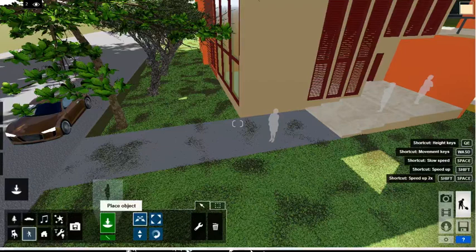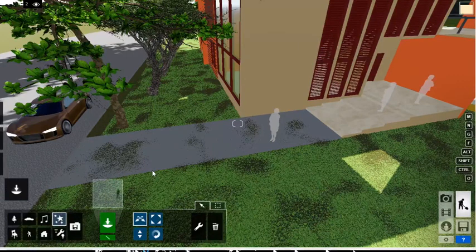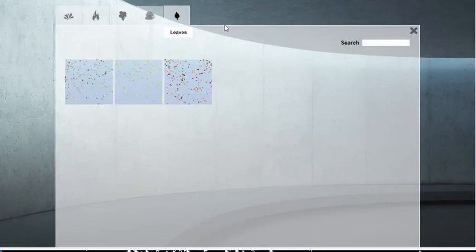We have sounds that could be added in case we need some when you're doing a walkthrough, and other effects. You can just explore everything, whatever is there. We have waterfall, water fountain, fire, smoke. You can place them, check them, enjoy, and then see. We have leaves falling from the trees.